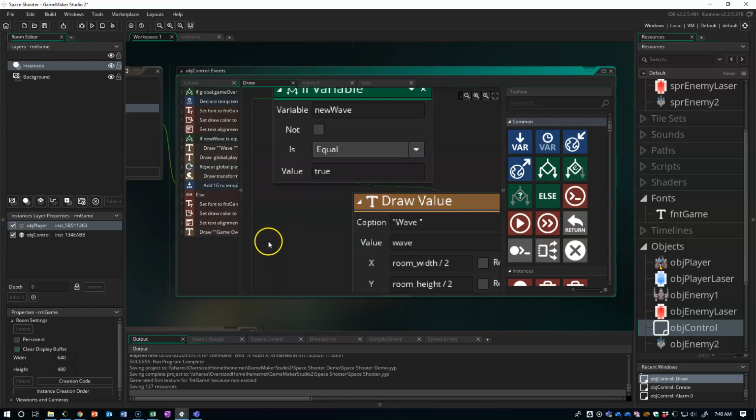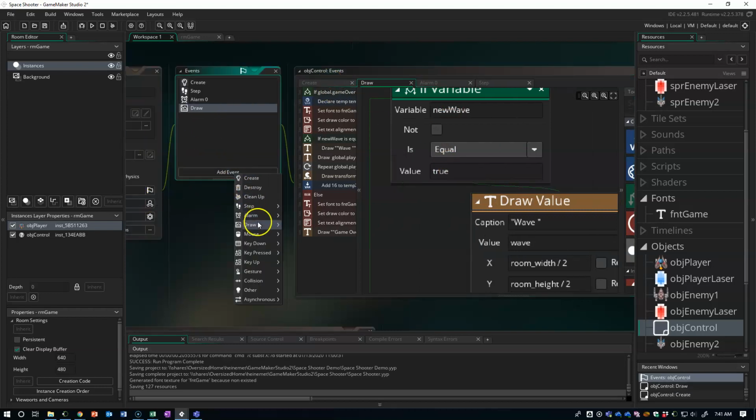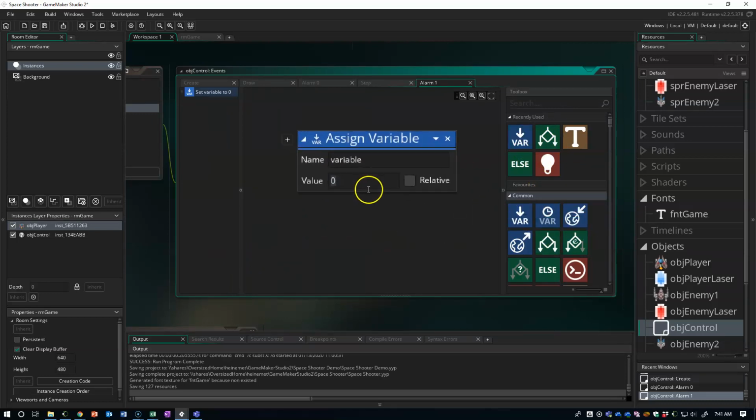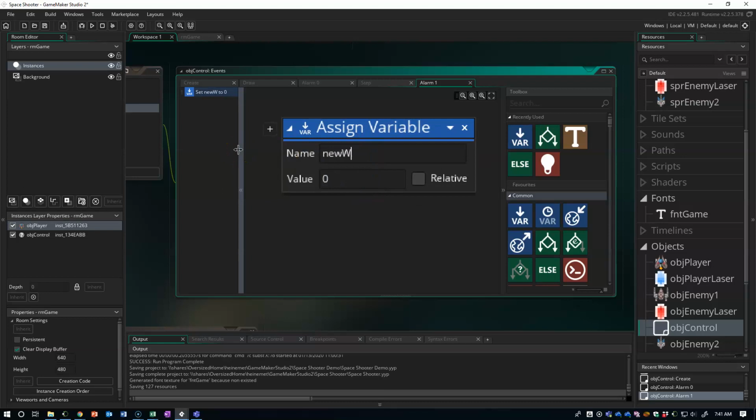Then to turn off the new wave, we just need to flip the new wave variable to false. So I'm going to go back over here to my events. I'm going to add the alarm 1 event. And in the alarm 1 event, we're just going to flip the new wave value to false. Okay?